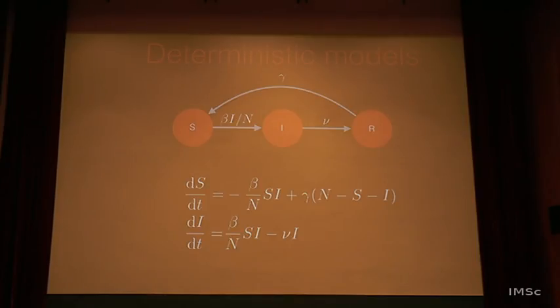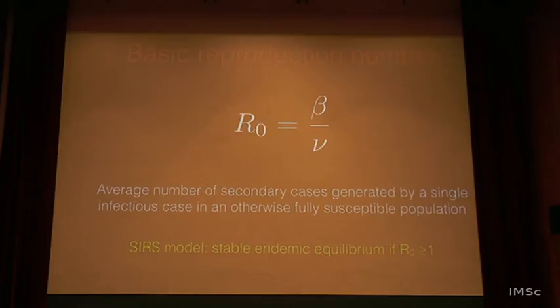Or, for instance, some evolution of the disease, of the virus. And this is described with a set of differential equations. And you saw already that from these kinds of models, you need to compute the basic reproduction number, which is the average number of secondary cases generated by a single infectious case in an otherwise fully susceptible population. And you can express R0 in terms of the parameters of your mechanistic models. So here it is just the contact rate divided by the recovery rate for the simple model.